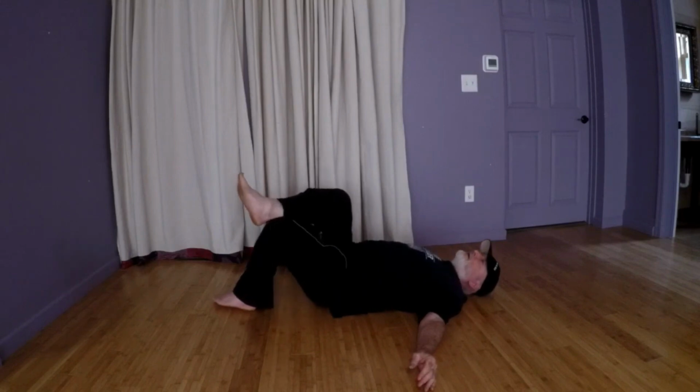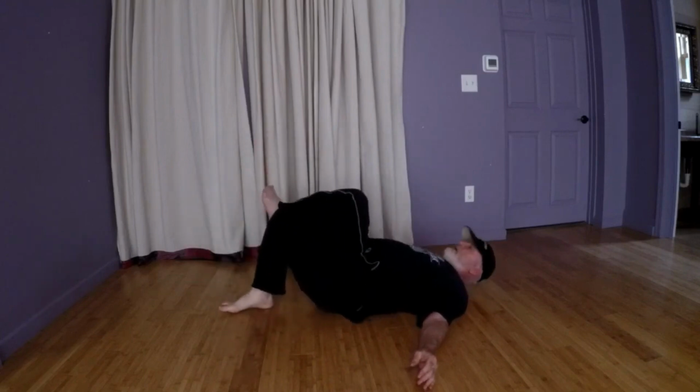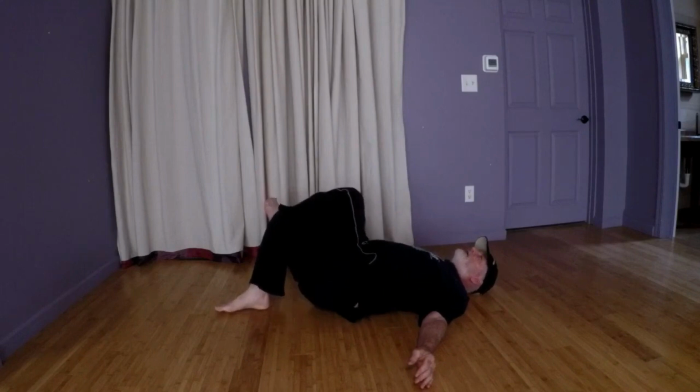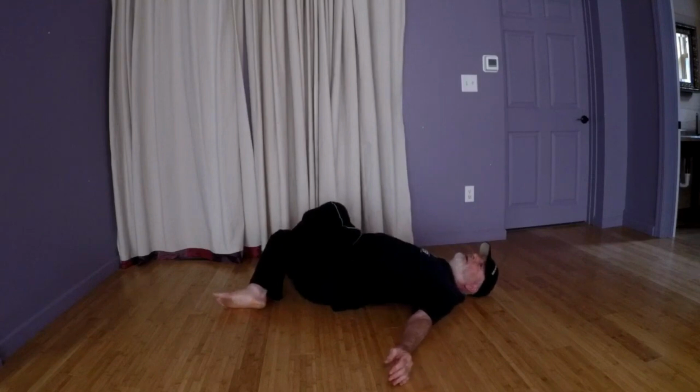Come back to center. Unwind the leg. Take the left leg over the right. And scoot the legs, the hips over to the left and let the legs fall over to the right. The gaze moves to the left. 3 deep breaths.